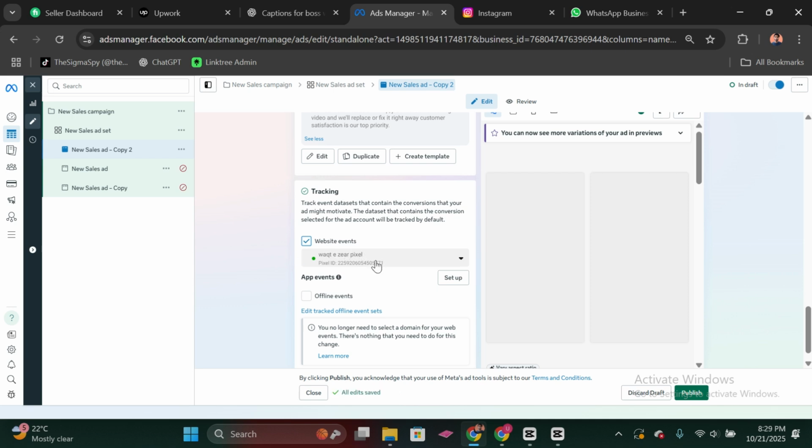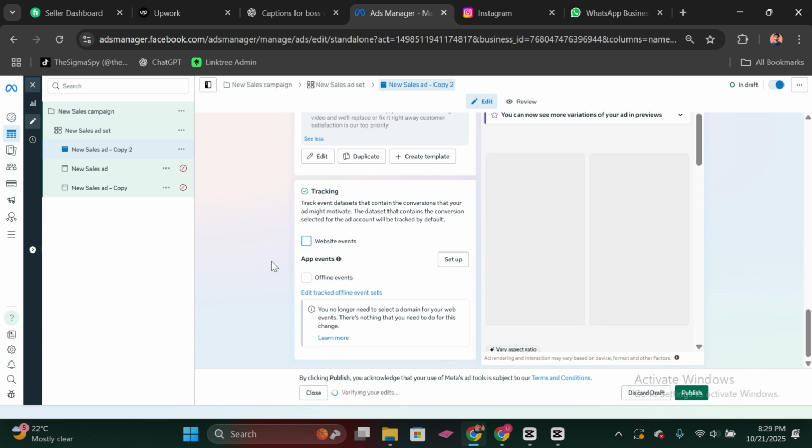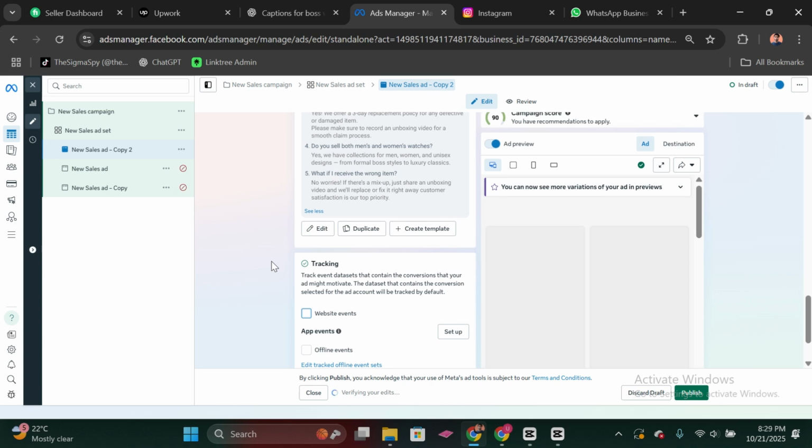If our conversions are on the website, we will select this and place our pixel, so that add to carts and purchases and all the stuff is being tracked. But this time we're not tracking. That's what you have to do, and you have now created a whole campaign.